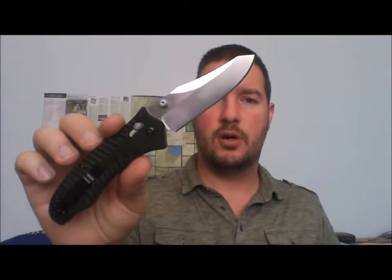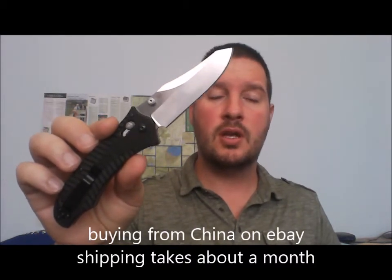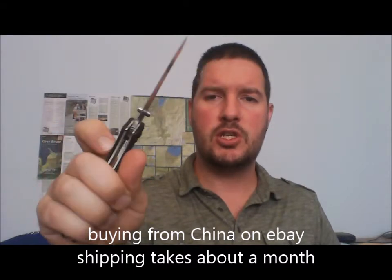Overall, what I want to say about this blade is for a very reasonable price, and you can find these for less than $30, right at $30. I think this one was $27 with free shipping, so pretty good price there. And for that $27, you're getting an extremely capable blade. It's a blade that is nice to carry, it's nice to use. You know, everything that you would look for in an EDC blade, this thing definitely delivers. It's not high end. I would call this a value folder for sure. And when you talk about a value folder, what you want to think about is, am I really getting value? And I think in this blade you really are.